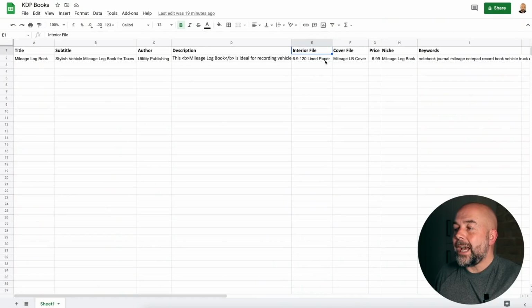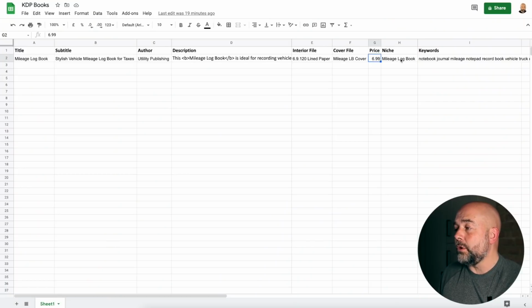Now, this is important because when you're creating your books, you might end up creating quite a number of books, some of them selling very well. And these books are the assets of your business. They're what makes up your business. They're what creates the value in your business. So it's useful when you list all your books to have the names of your interior and cover files there so that you can refer to them later should you want to make changes.